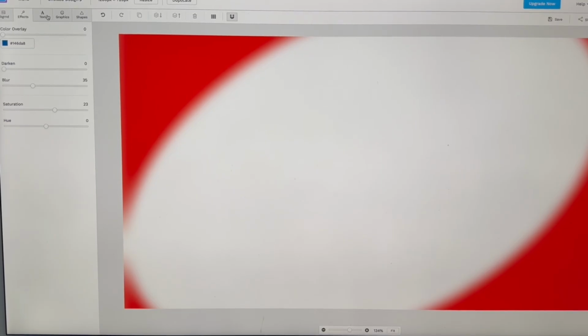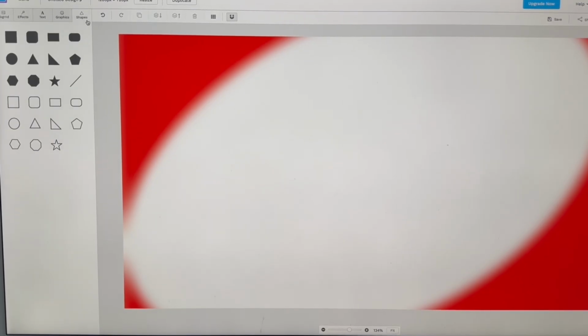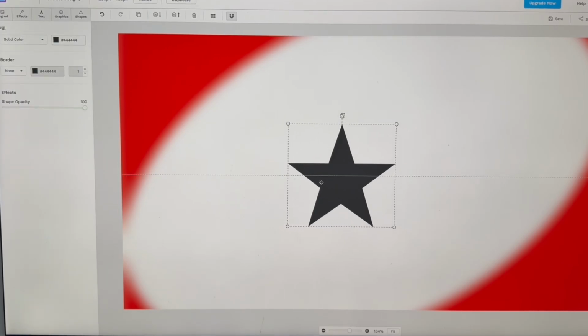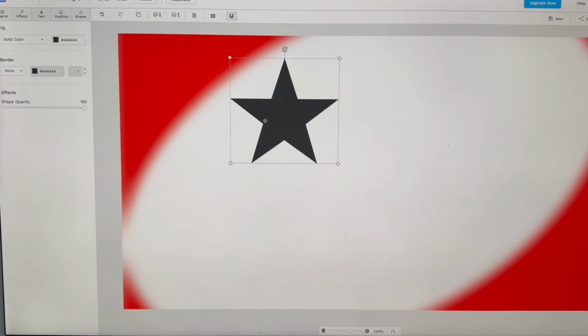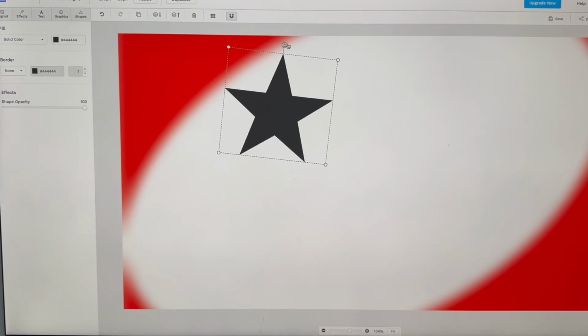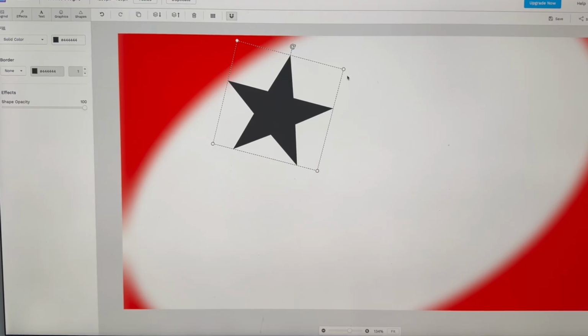So let's go for text. But I think I want to put text in a box. So let's go for shapes and bring up a shape. Put that up here. And we'll turn that slightly so that's at a bit of a groovy angle.